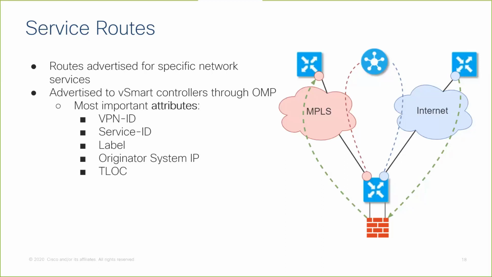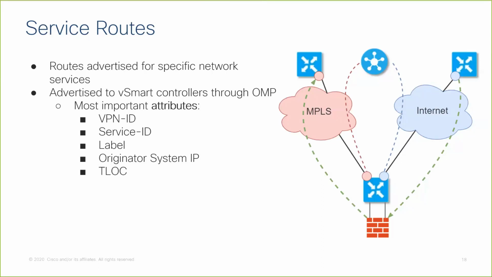And then where the magic comes into play is the label. Some of you may have some experience with MPLS, and it's a very similar concept here where we use a label to force traffic through a path it wouldn't normally take. So when we advertise the service route to the vSmart controller, we're going to take routes advertised from the branch and modify those routes before advertising them to other branches. So we're going to change the next hop of the route, and we're going to tell the edge device what it should use to forward traffic through the service.